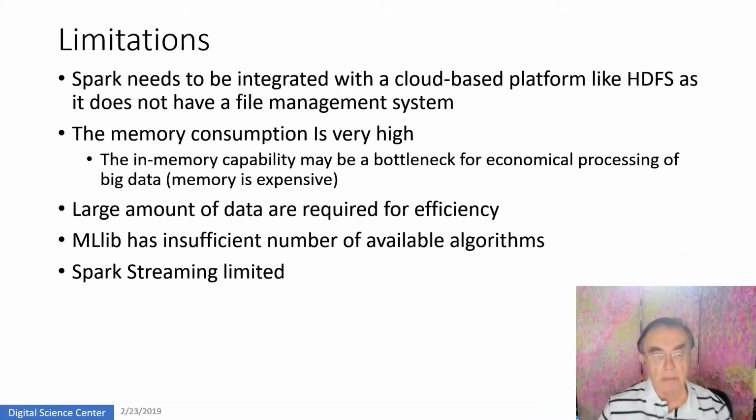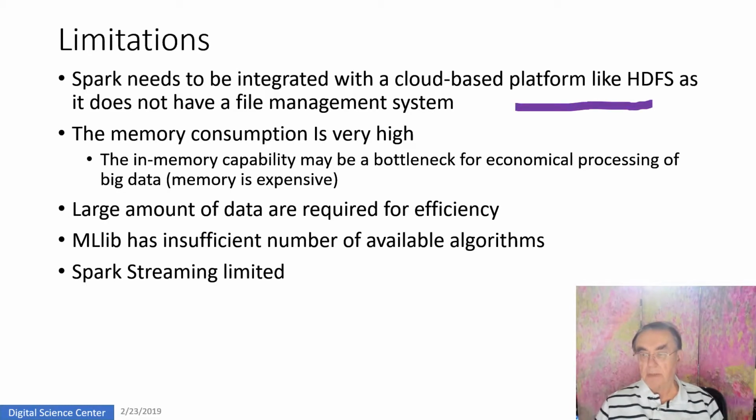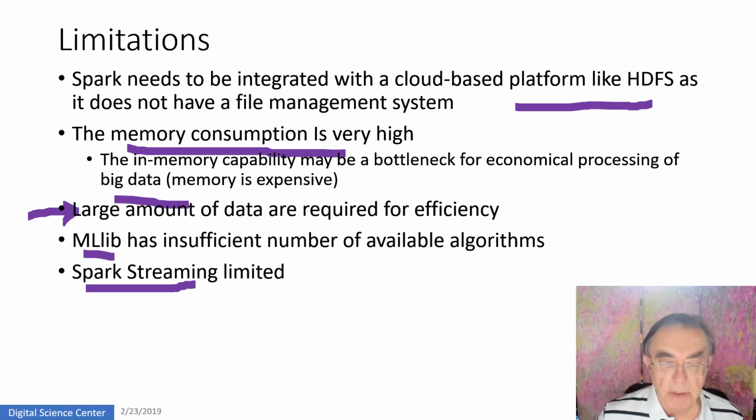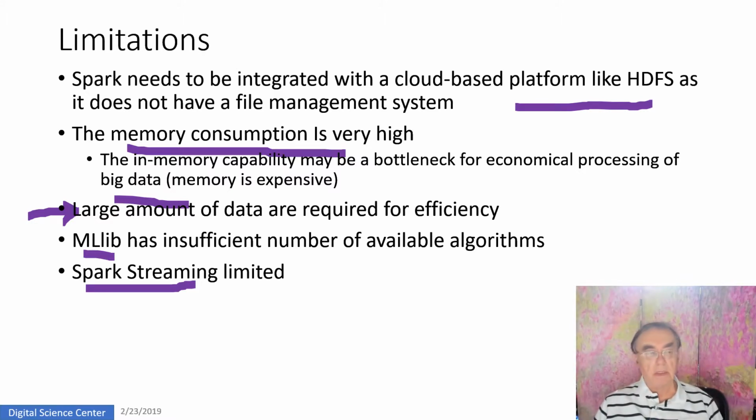Finally, a few comments. It has to have a data system like HDFS, but that's not really a limitation. We want to have a data system like HDFS. It's a rather clumsy big data system, so it doesn't run well when there are small amounts of data. MLlib and Spark Streaming are not really the most successful add-ons, and it uses quite a lot of memory. And that may prove to be a problem. So that's Spark, a very, very promising, critical system. I'm sure you'll be using it in internships and things like that.